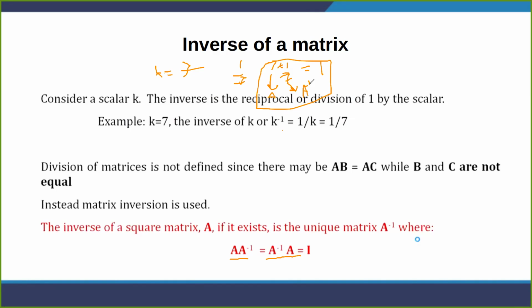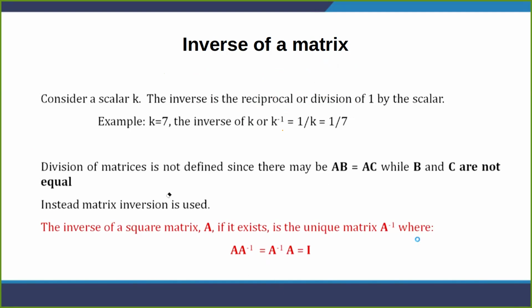This matrix can be of any value, and whatever this value is, if multiplied with A it will give you 1, which is the identity matrix. If this is a 2 comma 2 matrix, then it will be like 1 0, 0 1. So whatever matrix gives you the identity matrix for A, that is A inverse, and vice versa is also true. A is also the inverse of A inverse, and A inverse is the inverse of A. That is factually true.